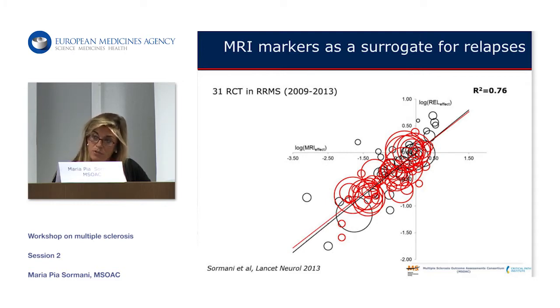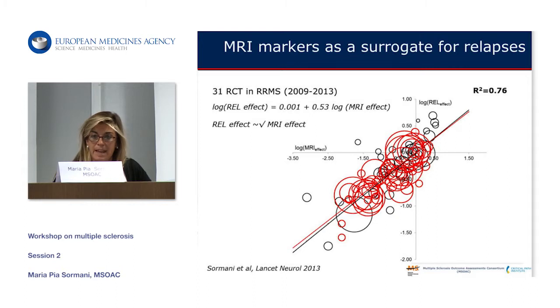As you can see, I was really surprised when we saw the results of this analysis: not only was the relationship confirmed, it was quantitatively confirmed. The regression line was almost the same. This analysis is telling us that we can quite precisely predict the effect on relapses in a phase 3 trial from the observed effect on MRI lesions with a simple regression equation. Roughly speaking, skipping the mathematical details, the effect on relapses is about the square root of the effect on MRI, and this can be estimated really precisely.